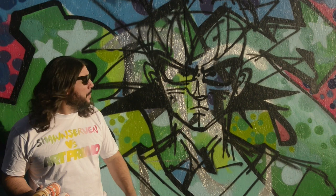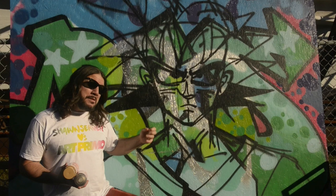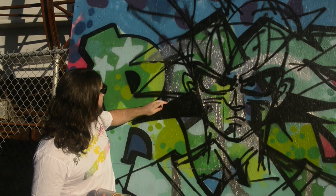You're going to go back over them again, but it gives you a good foundation to work from as you're filling in with the paint. This is a process of layers, so we're doing the black first. I'm also going to be using the transparent black and laying some shadows of his hair on the parts where it overlaps. Probably not in the blue part, because that's the background, but right here you'll see a shadow, right here, and right here. I think it'll give it a bit more depth.